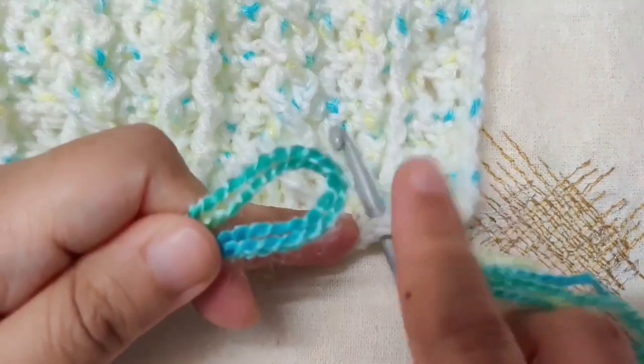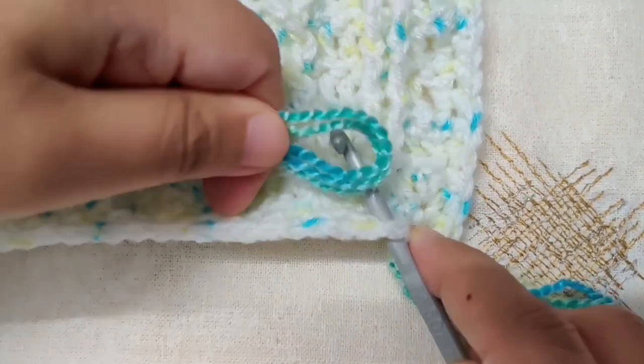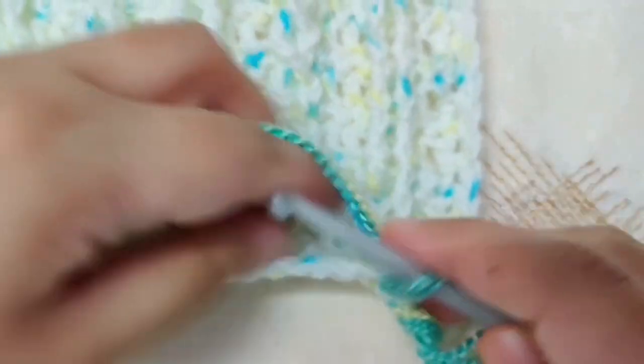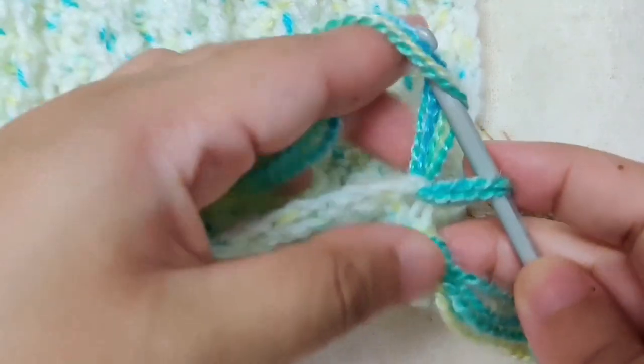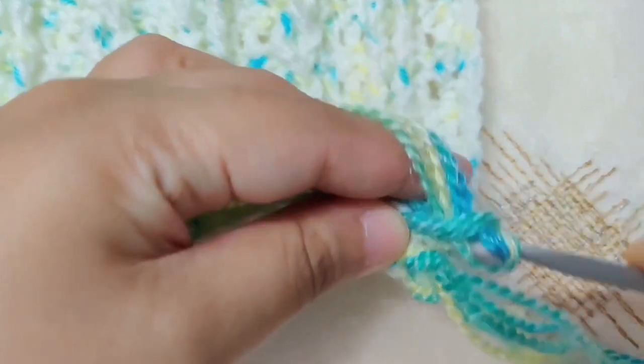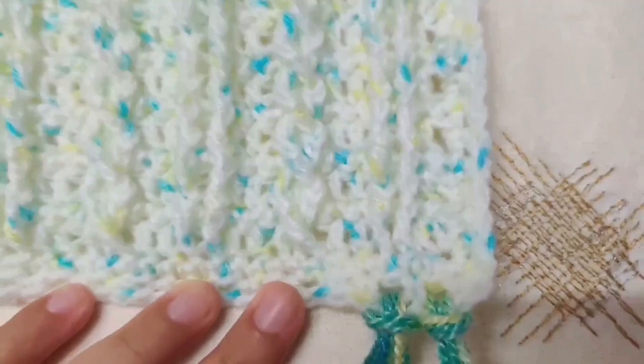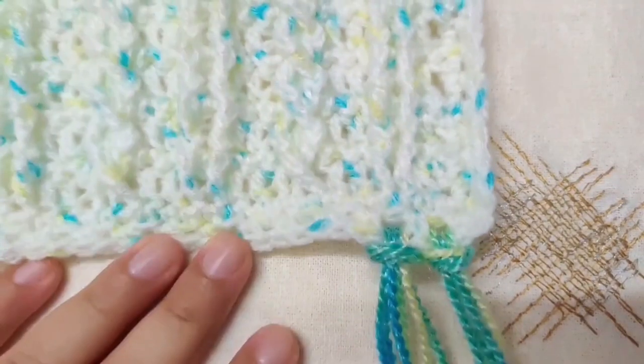Fold 3 strands of the 11 inch yarn in half. Insert your hook from the wrong side to the right side. Catch the 3 loops on your crochet hook. Pull it through. Pull a long loop out, yarn over and then pull through. Tug to tighten. Make the remaining fringe in the same way.